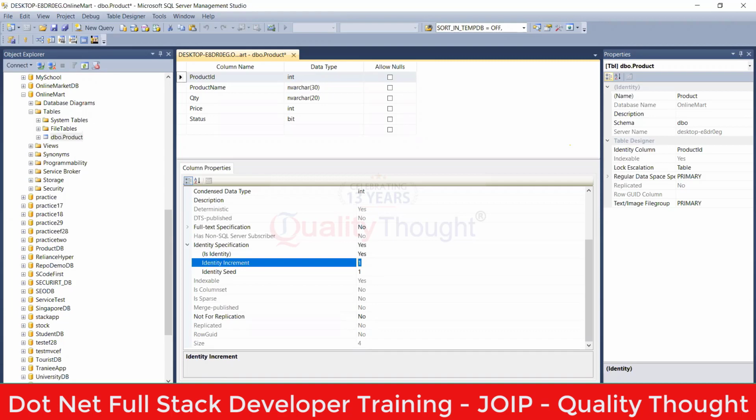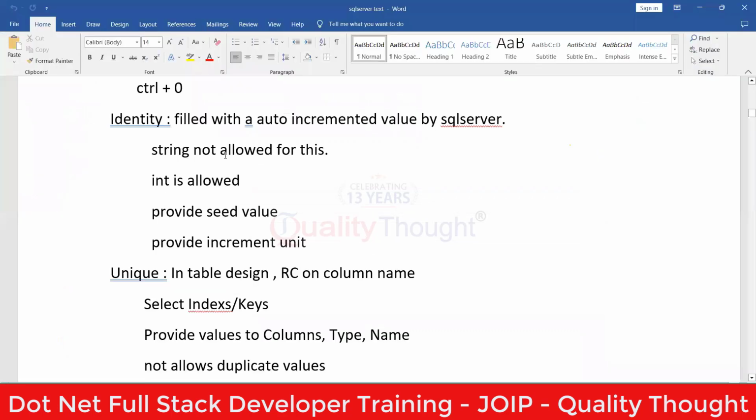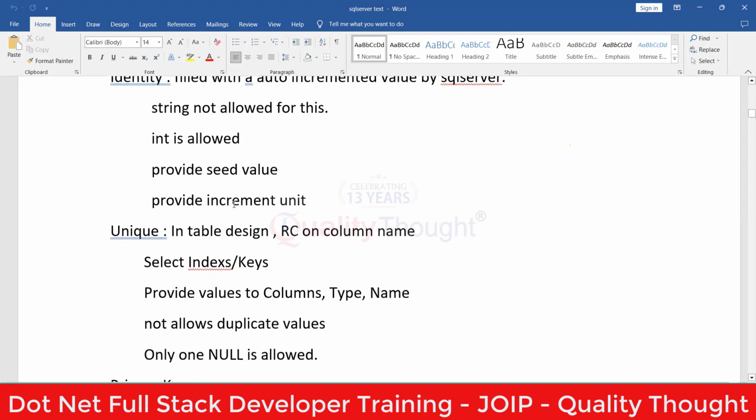So see this: identity is filled with an auto incremented value by SQL server. Who provides that value? SQL server. Which type of columns are allowed as identity columns? Only numeric columns. String columns are not allowed for this. Only integers are allowed. So to make a column an identity, we need two values: seed value and increment value.